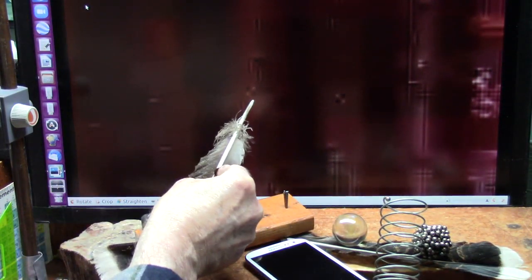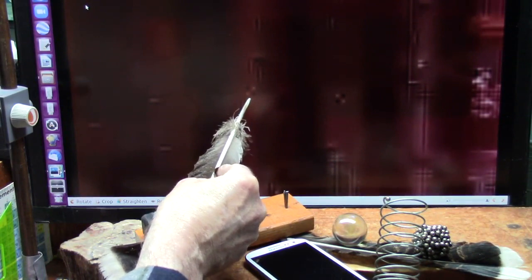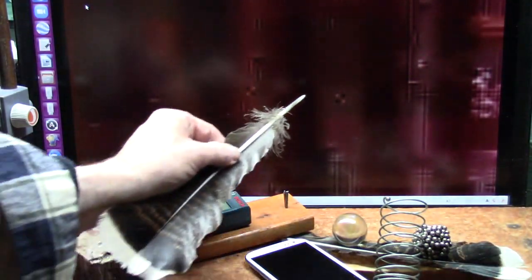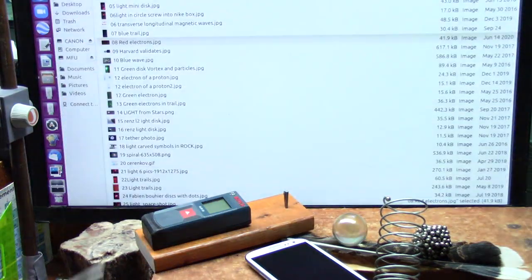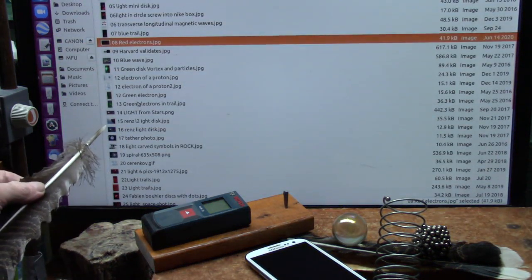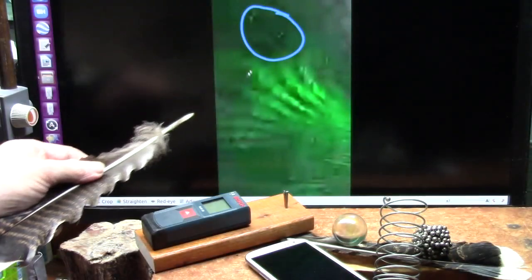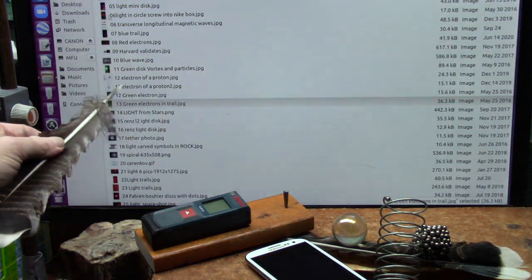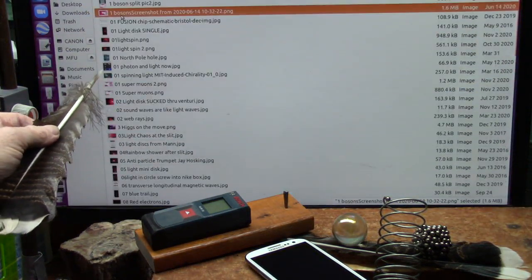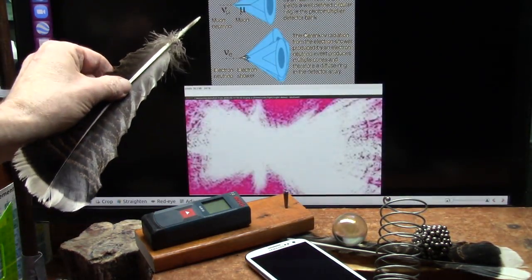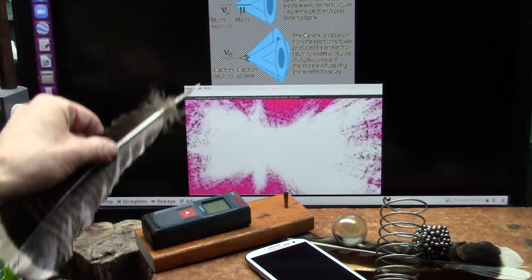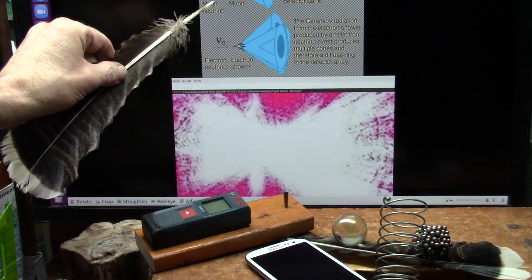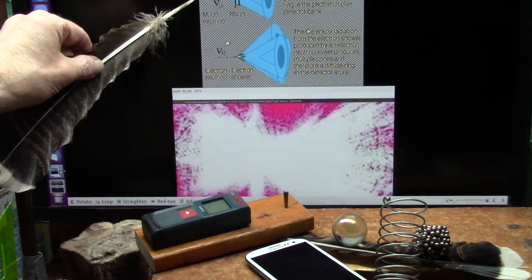These are the particles of light. When they accelerate and explode at a venturi, which I will show you how to design, the black and the white balls separate. Now that happens to be red, but green has the same particles, only they're much more energetic. And I will show you how to actually separate these, exactly what CERN wants to see. The black ball separates from the white, and the white turns into electron showers. The black ball doesn't. The black ball just keeps going its own way.